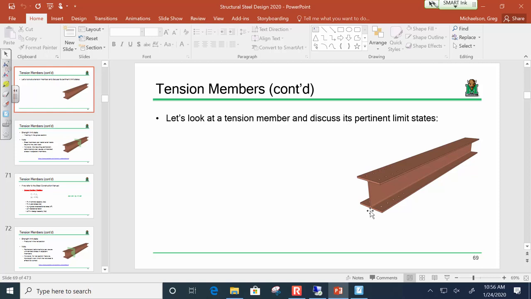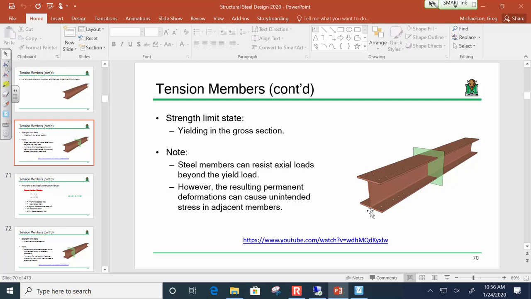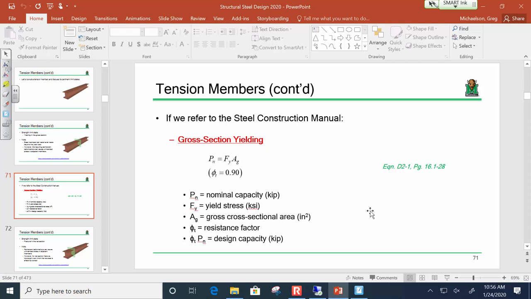And so we talked about last time the definition of a limit state. In other words, a condition that we define as structural engineers that members have to satisfy. One of those conditions for tension members is yielding in the gross section. So we limit the stress in the gross section to Fy. The capacity of a tension member according to yielding in the gross section is the yield stress Fy times the gross area. That's the nominal capacity. We then adjust that by our resistance factor, which we'll deal with later, so we don't need to worry about that too much right now, but the resistance factor for yielding in the gross section is 0.9.